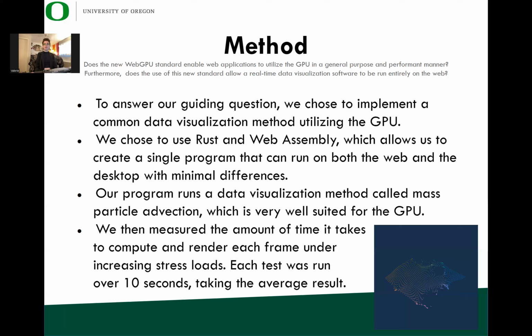So to actually do our testing, we went ahead and ran our particle advection algorithm on a very large number of particles, and we measured the amount of time it takes to render and compute the particle advection system on each frame. So each frame is the pictures that are presented to you. We measured the amount of time it takes to compute all of the particle advection algorithm, and then how long it takes to also generate the frame that's shown to you.